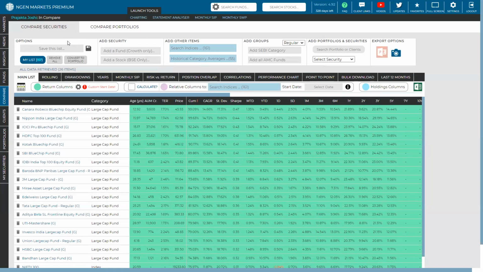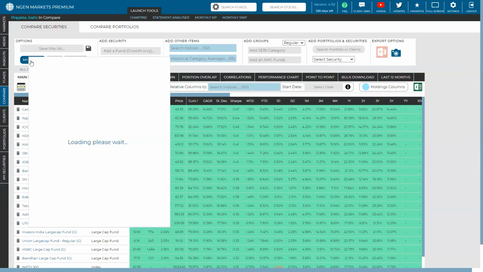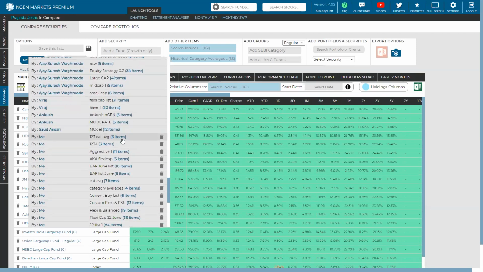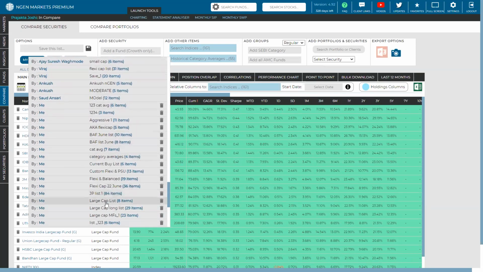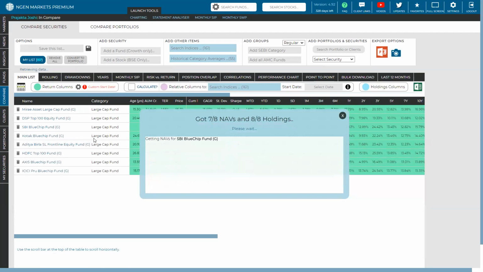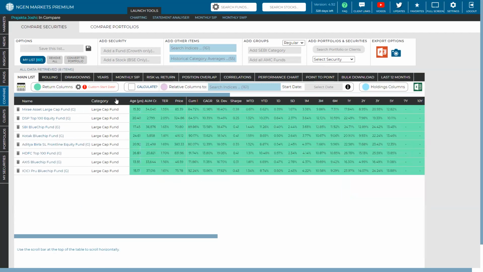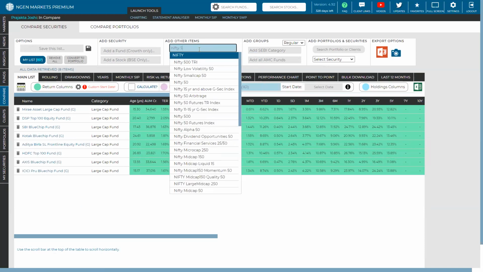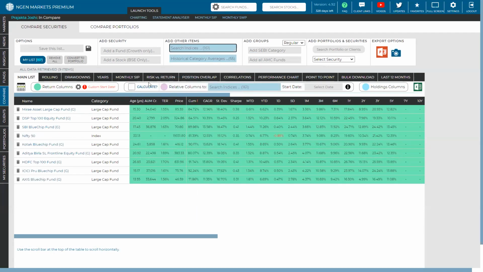So if you want to reload or load a list that you have already saved, you just need to go to my lists and locate your lists. I have saved it as a large cap list, so I'll just locate it from here. Just find your list. It's right here. Once you get it, just load it, and all of the funds from that list will get loaded in the compare section. Once it is there, because we are doing analysis with respect to a benchmark, we will add in a benchmark right here. Let's now consider a Nifty 50 and add it as a row item. So now we have 8 mutual funds and 1 index, so total 9 items. Now let's move ahead to rolling analysis.